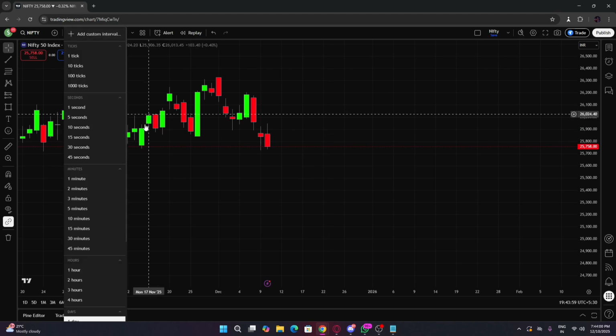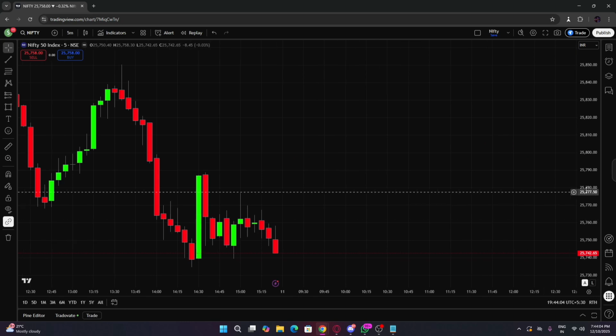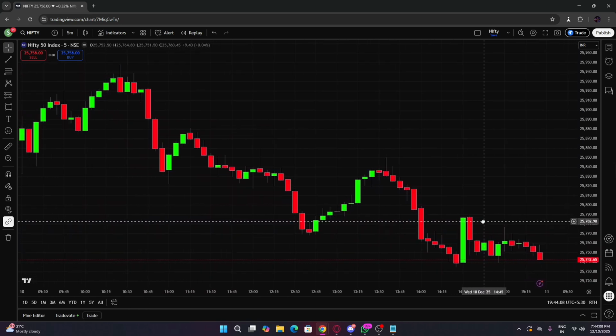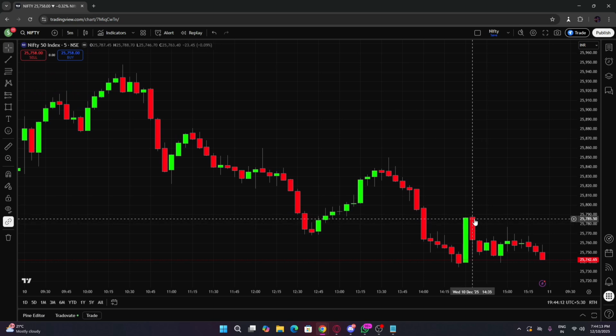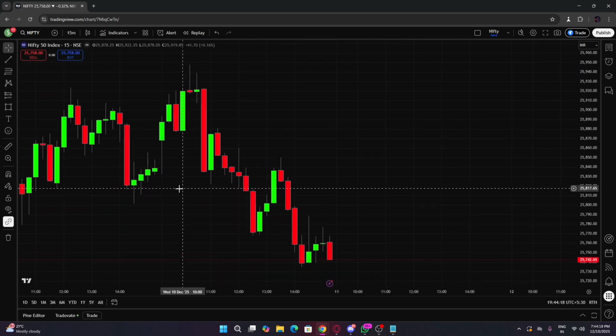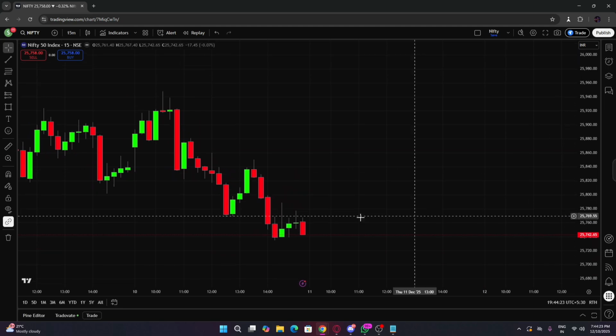So, looking at the 5 minutes chart here, we do see that Nifty closed towards the day low. Closing towards the day low here does mean that we are continuously closing towards the day low. We are in that sort of downtrend segment here. We can also see that the 15-minute candle low was not respected, as we did break the high, but then when the low was broken, we did make this sort of lower and lower formations down here.